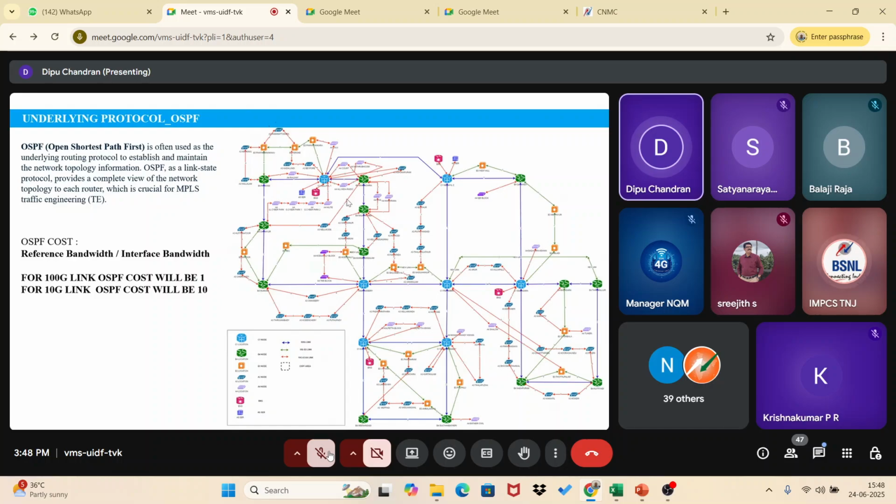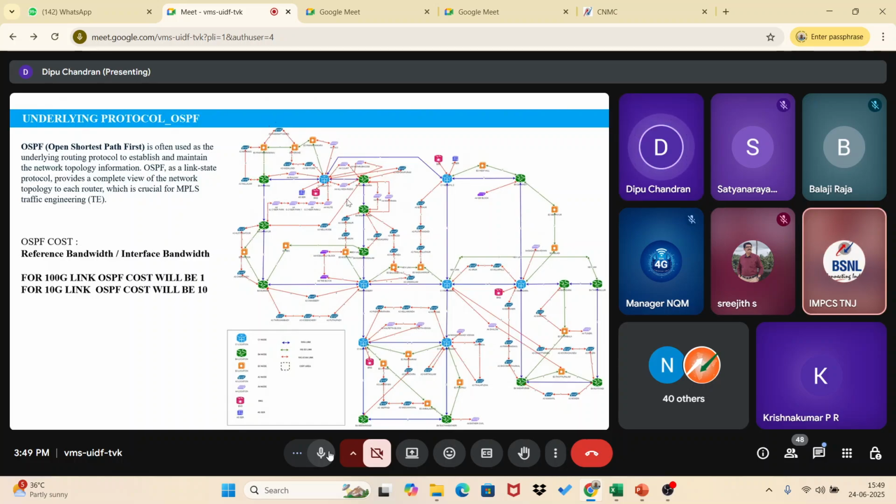We can do. Even though there is a bit of work from Tejas's side, we can do it, and we have to do better. Actually, that is always better. Some of the areas have only one area border router. We have to rework and ask them to create the second node as ABR as well. They may have kept some IPs reserved in that pool, so that may not become a big issue.